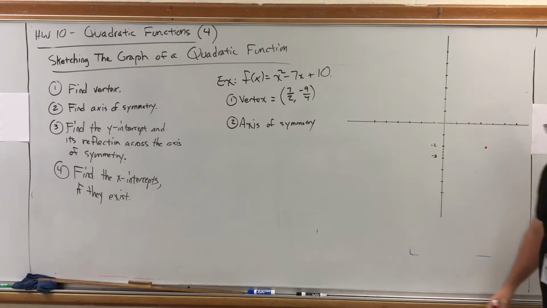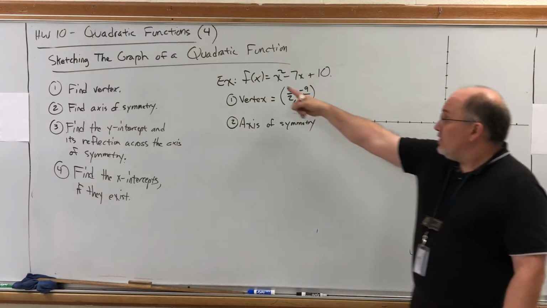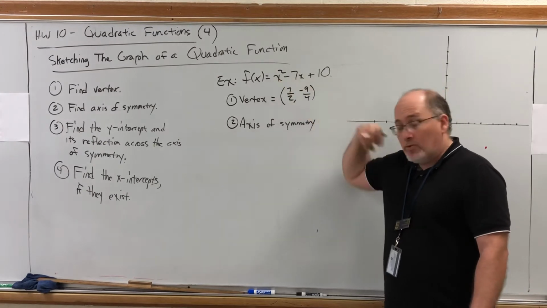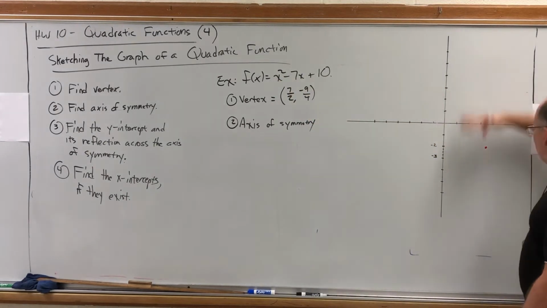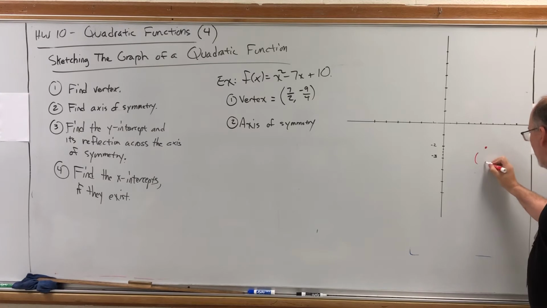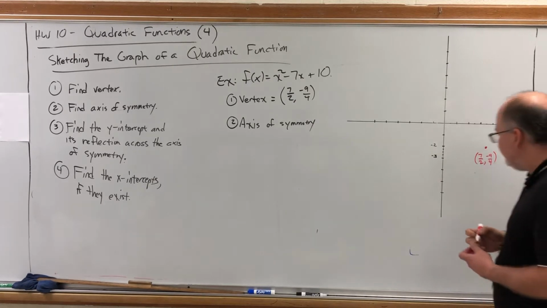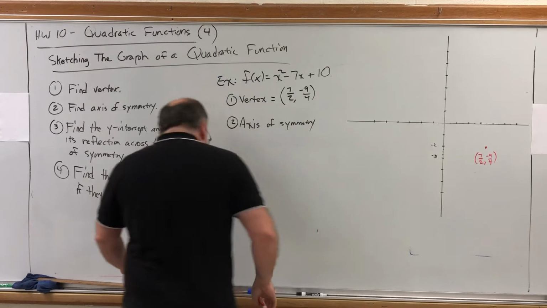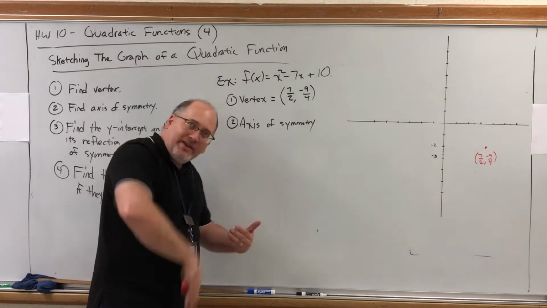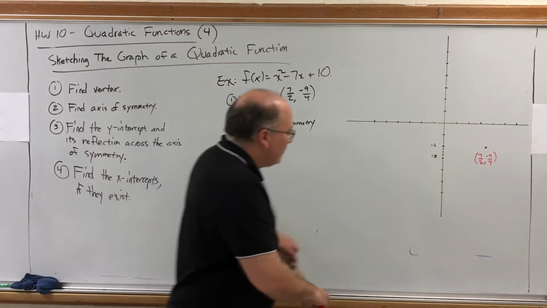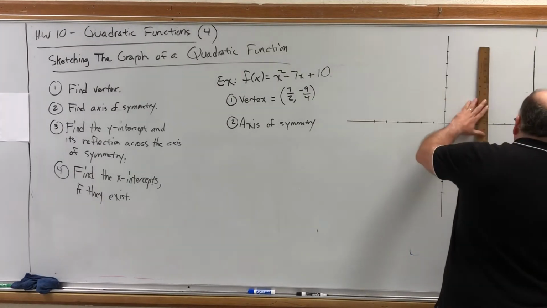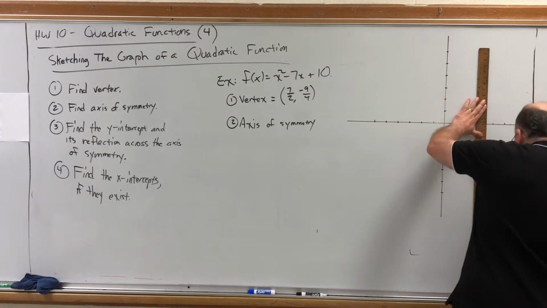By the way, this parabola will open up because the leading coefficient is 1, and more importantly, it's positive. So this graph's going to open that way. I don't need to worry about the graph being below it, so I will label the vertex below it, 7/2, comma, negative 9/4. The axis of symmetry is a line that drops right down the middle of the parabola. So I can draw a line straight down the middle.